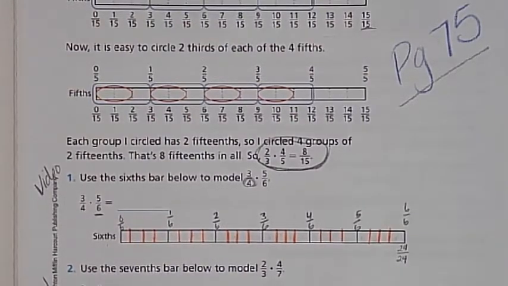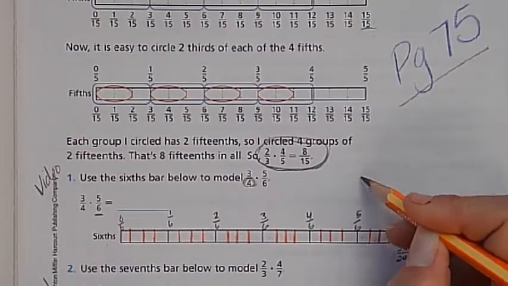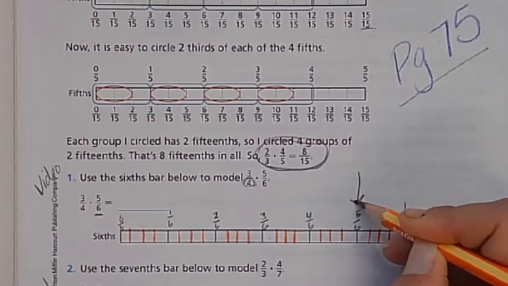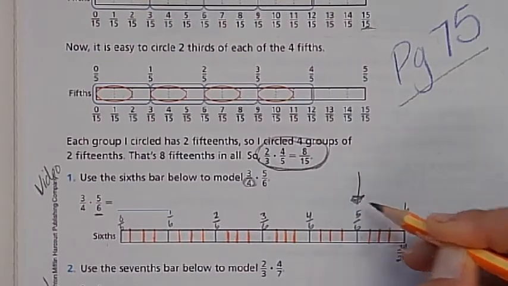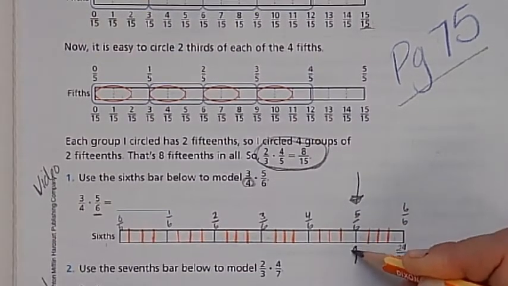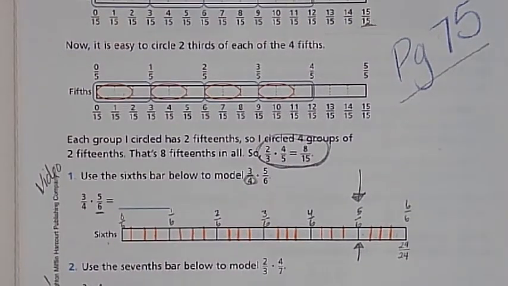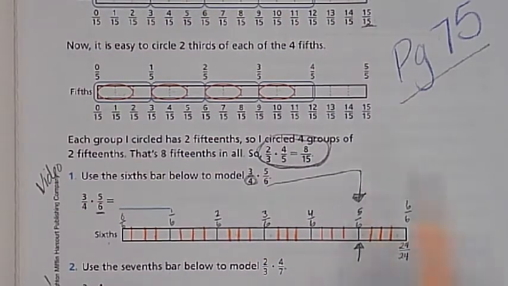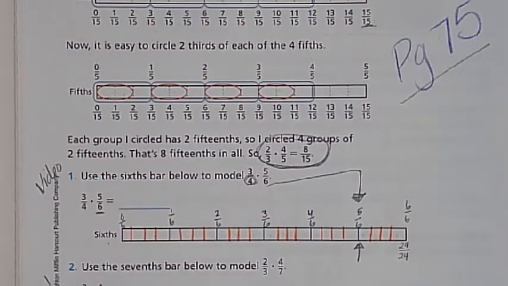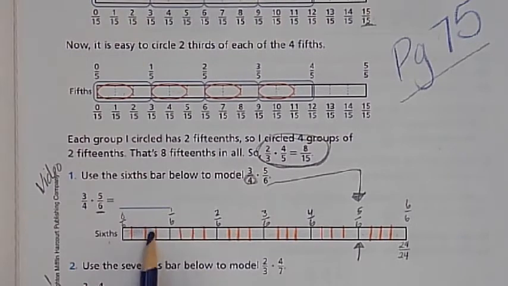And we need to take 3/4 of each of those 6. So this right here is how much we really have. Going back to the problem, we have 5/6. So we're going to want to stop here when we circle our pieces. Okay, because I have 5/6. So let's just draw that as an arrow. So that's our 5/6. So now I need 3/4 of each. So I'm going to go ahead and here's 3/4 right here. 3/4 of the first 6.